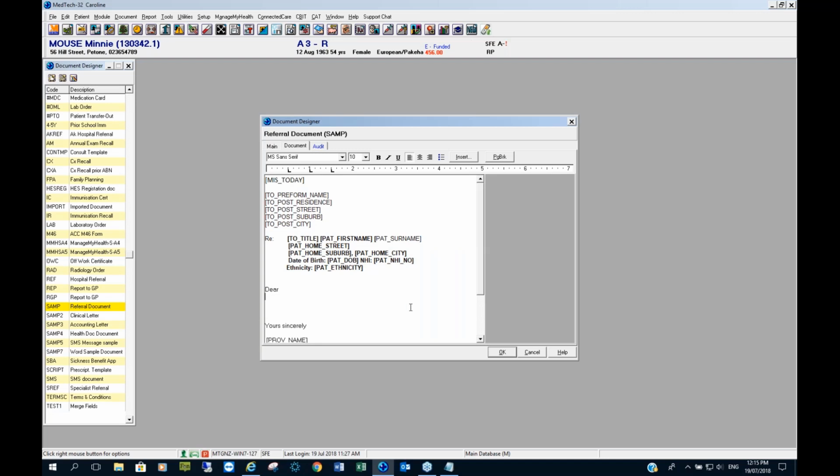And what will happen if you do miss a bracket is that when you go to create the document for this template, it will show you the merge field instead of the patient's name. And you might wonder why that's happened. That's because the formatting is different on part of the merge field. So it all has to be exactly the same.